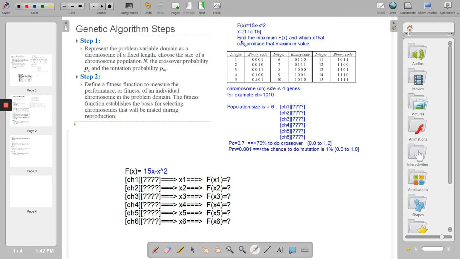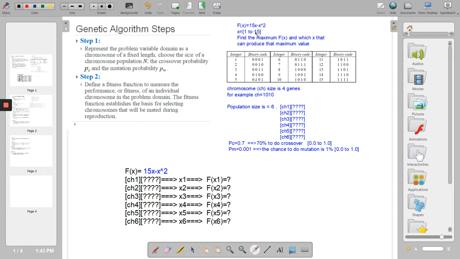In this problem, I try to find the maximum f of x, and which value of x can produce the maximum value of this fitness function. So here my problem is to find the maximum. Some other problems try to find the minimum or try to find the best values. So the variable here is x, which ranges between 1 to 15.